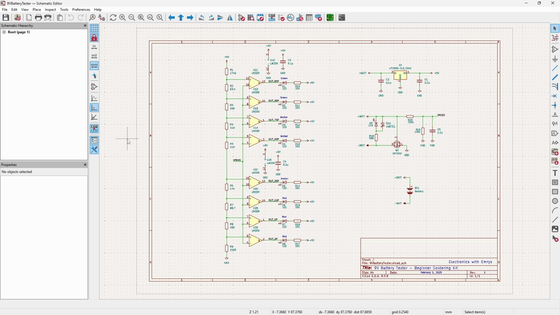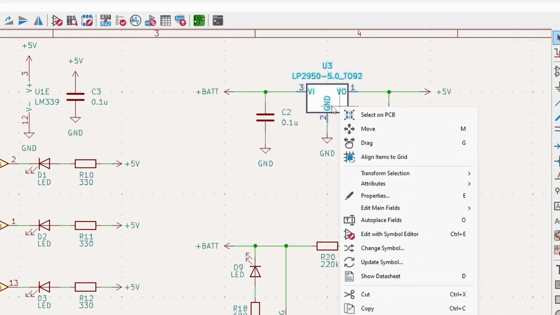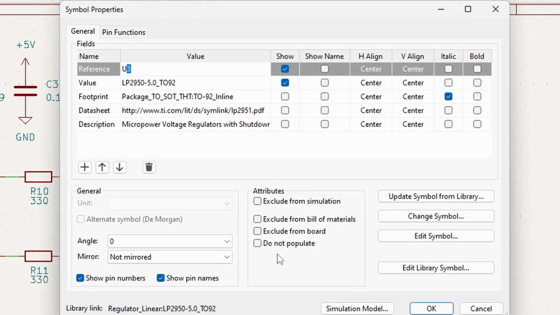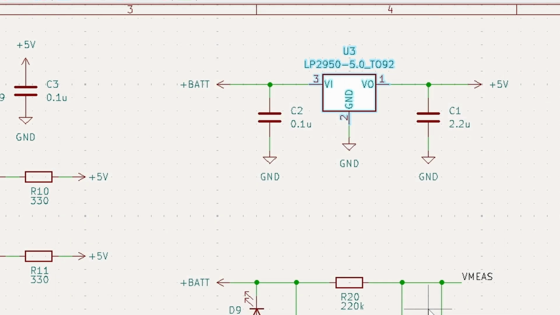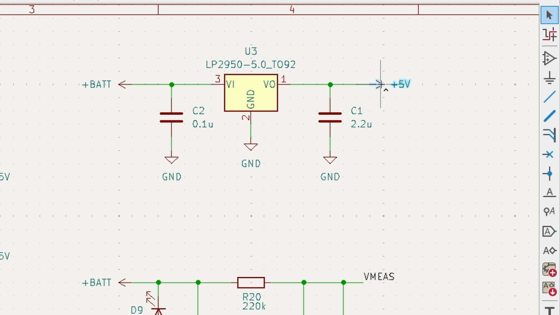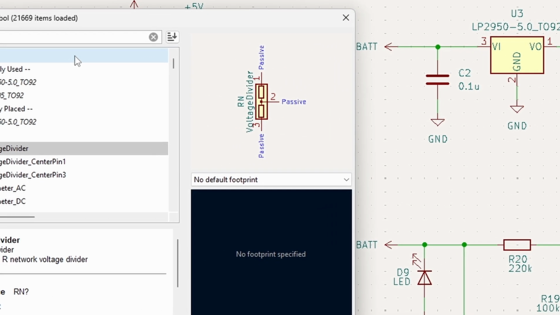Let's take a look at the simulation that I ran through KiCAD. I decided to leave the LDO out of my simulation because I trust that it's going to work the way I expect, and instead I'm just going to replace it with a voltage source. This is something very common, at least for me, in simulations because I don't want to test out an entire system at a very low level because that would be a very slow simulation and often will cause you issues and crash. It's better to test out those individual pieces separately.